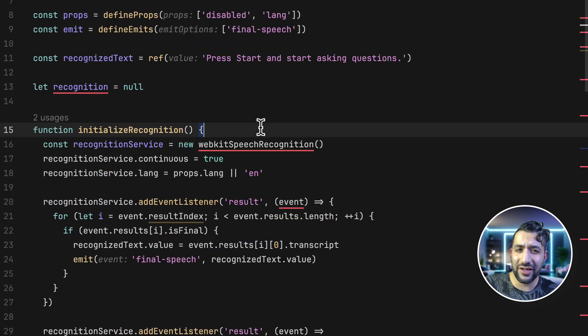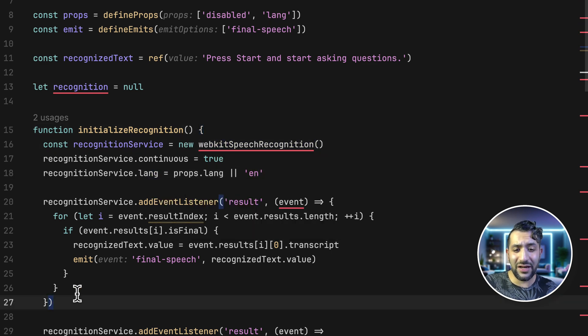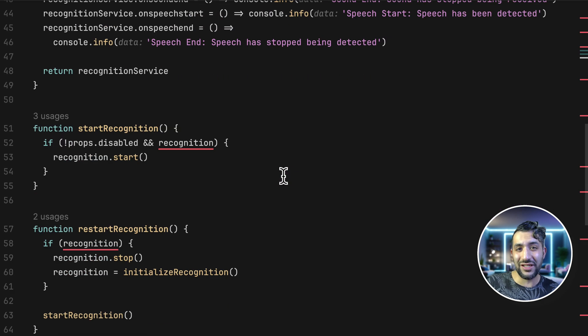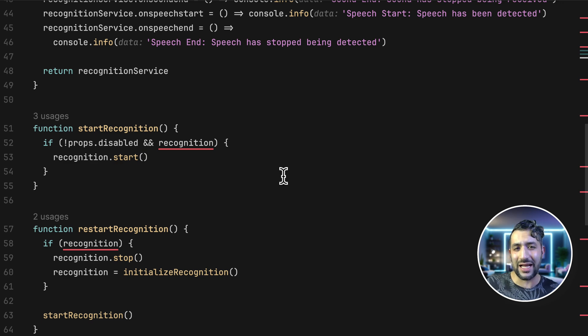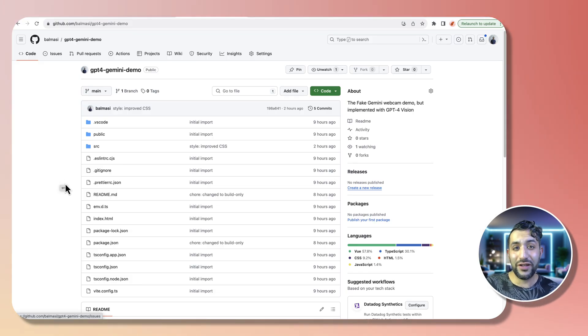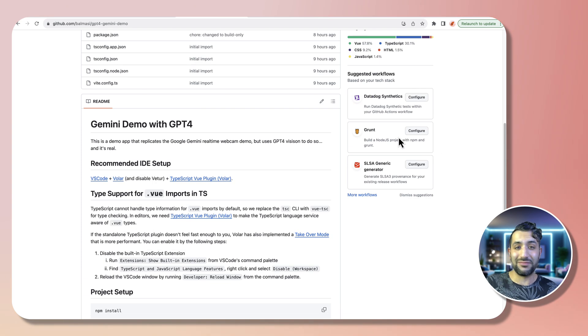That's it. For the speech recognition, I'm actually not using Whisper — the browser's built-in speech recognition is pretty damn good, and it's very easy to use. You just spin it up, you save what the language is, and every once in a while it emits these result events, which you can just parse and get your transcript. It's as easy as that. There's a lot more here around handling the interactions, starting the service, stopping it, restarting when the language changes and all that stuff. But the basics are actually fairly simple. Feel free to clone this repo — all you've got to do after doing an npm install is npm run dev and you can run this locally. Make contributions to it if you want — I will be here to look at your PRs.